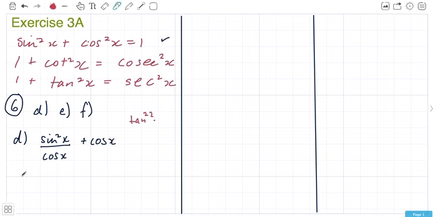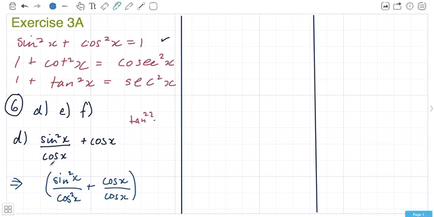So what I'm going to do is effectively manufacture a cos squared x underneath. I'm going to divide everything by cos x. That changes everything a little bit, because you can't just divide everything by cos x and move on. What you have to do is then do the opposite. It's effectively like saying 1 plus 2. If you wanted to make that a bit different, you could divide them both by 2, but that changes the expression. So if you multiplied by 2, it's like you've done nothing.